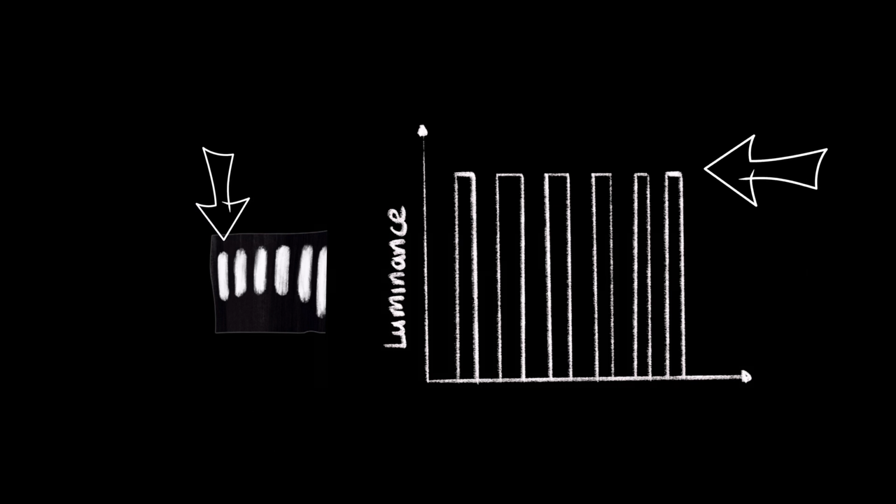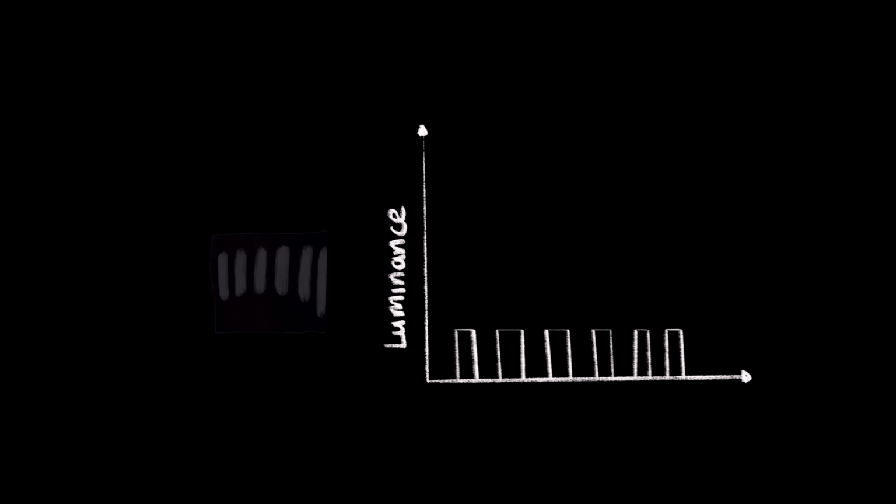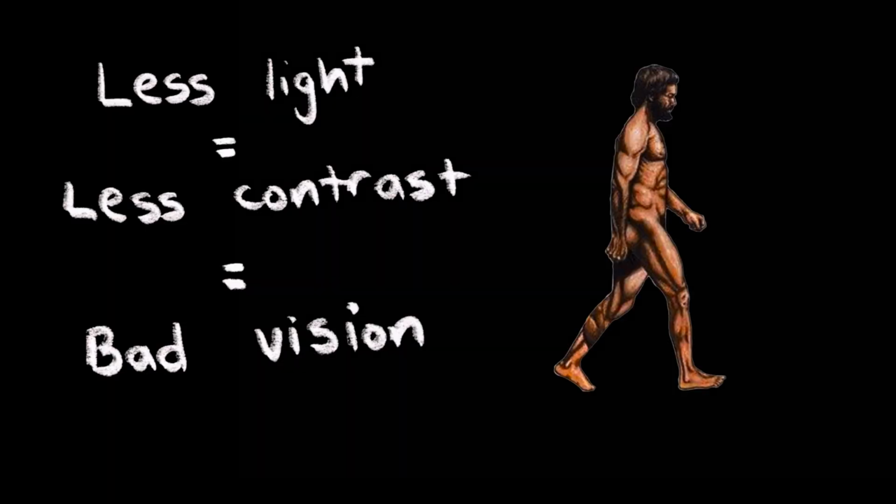The brightest part of the image will signal the highest point on the graph, and the darkest parts will signal the lowest points. It's the difference between the top area and the bottom area that we perceive as contrast. Notice that the luminance level between the whites and the blacks flatten as we take away light. There is less luminance coming from the white part of the image, and the black part already is zero, so it stays at zero. The smaller the difference, the harder it is for us to see. We can only differentiate detail using the means of contrast. Without it, we wouldn't see anything. So, intuitively, less light means that there is less contrast, which ultimately will lead to bad vision.